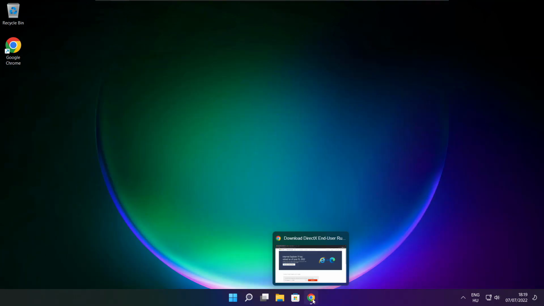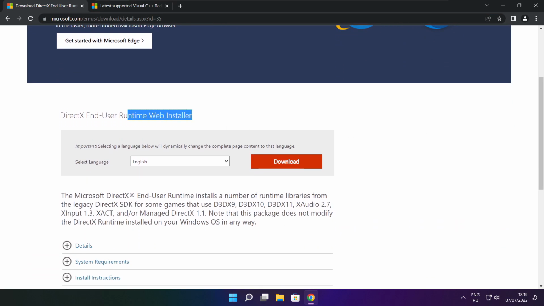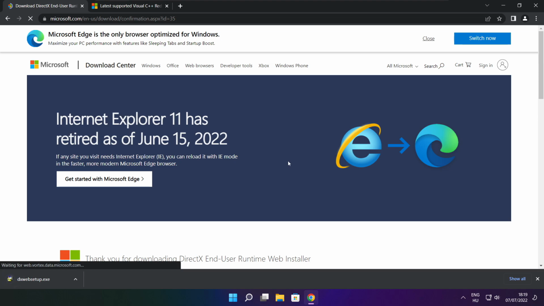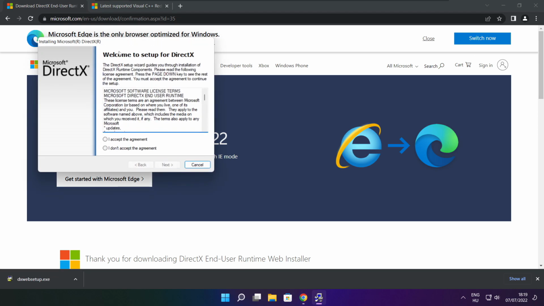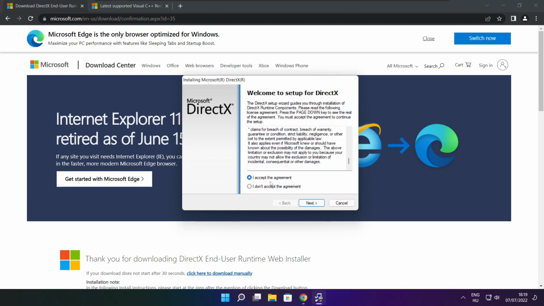Open Internet browser. Go to the website, link in the description. Click Download. Install downloaded file. Click I accept the agreement and click Next.